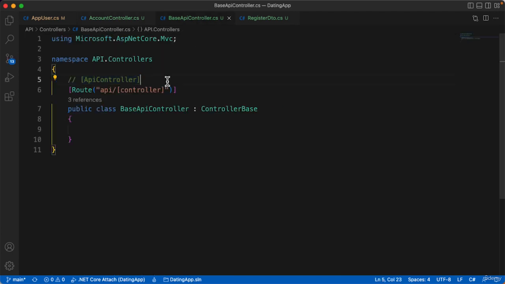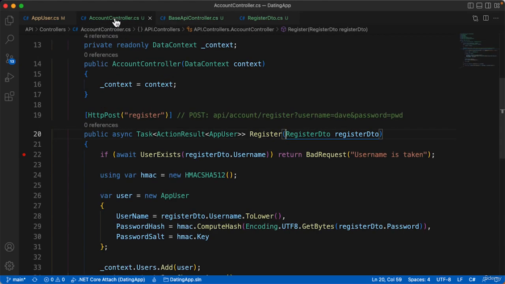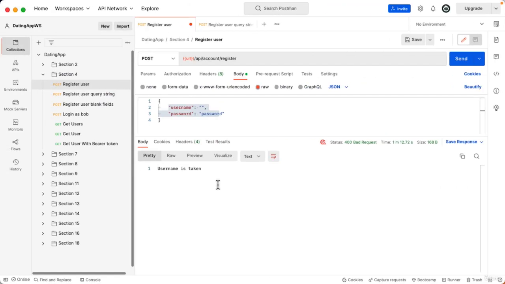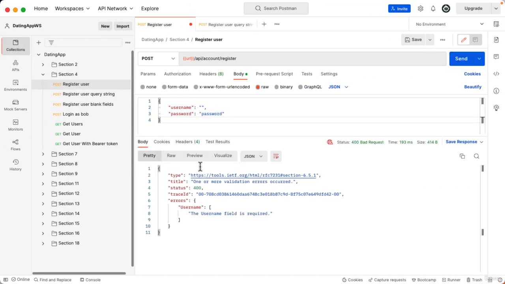I'll go back to the base API controller and uncomment this API controller attribute, and everything's back to how it was. And we're also validating our request at this level, the DTO level, and our API controller is taking care of it for us before we even get to our API endpoint. And just to prove things are back to working again, I'll click on send, and we've got our validation error back. Nice and easy to carry out validation on an API server, in .NET at least. So now we're validating our requests. What we'll take a look at next is how a user that's successfully registered can log in to our server.